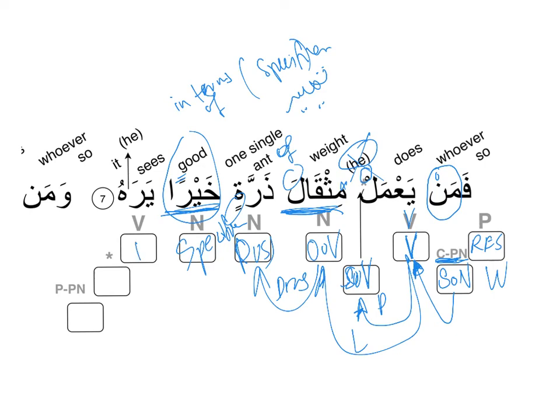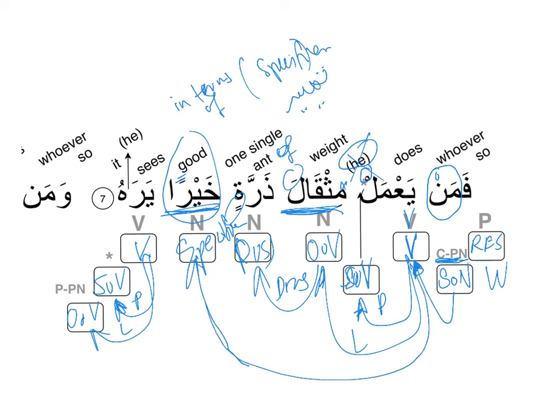Okay, so yara would be a verb, and who is seeing it? The he, which is not apparent here. So you have the subject of verb, therefore the V pushes the subject of verb, and then the who, it is being seen, therefore is the object of verb. So that's quite straightforward. VSO. Okay, so the arrow for khayran would go back to verb like Ashtaatan. It goes also back to the verb. Okay, all right.